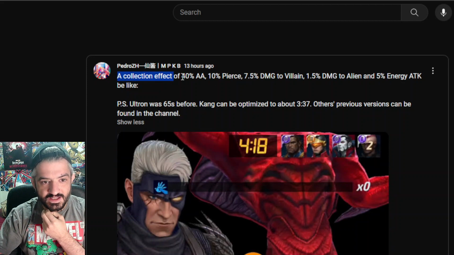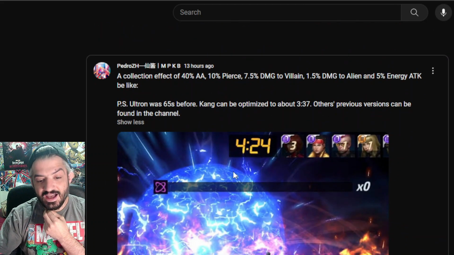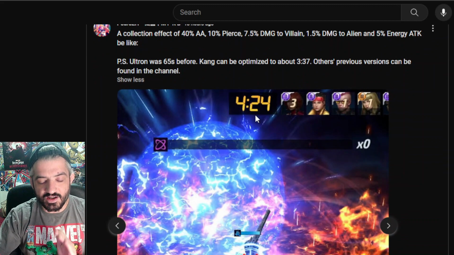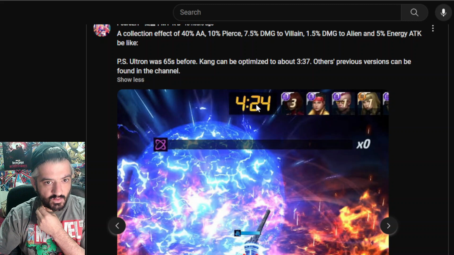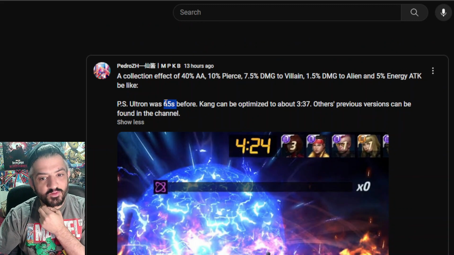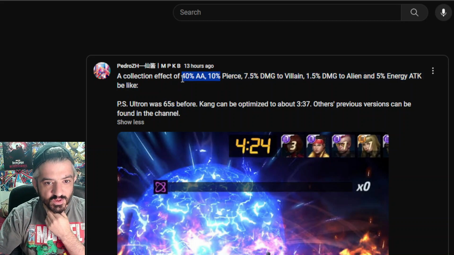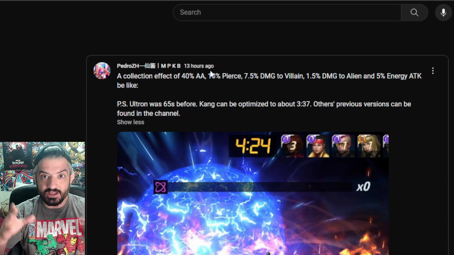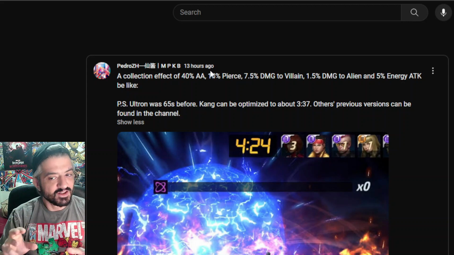So with all this, you're able to do this crazy damage, and the difference is not that big. If you see here, he managed to clear 95 of Ultron in 36 seconds, and previously he was clearing in 65 seconds. So he cut the time in half with 10% pierce and 40% all attack. But this is something that only this dude did at the moment. There is no one else in the game having that.